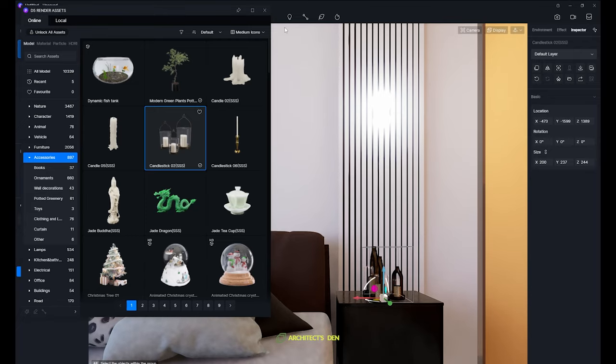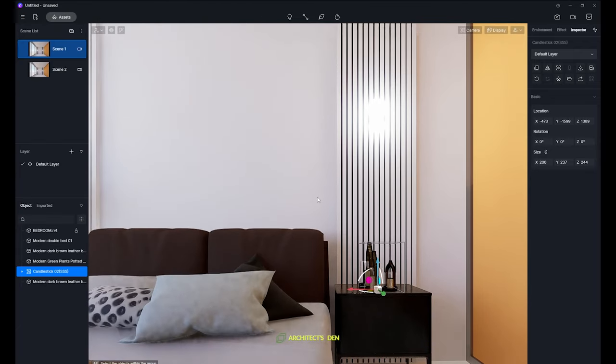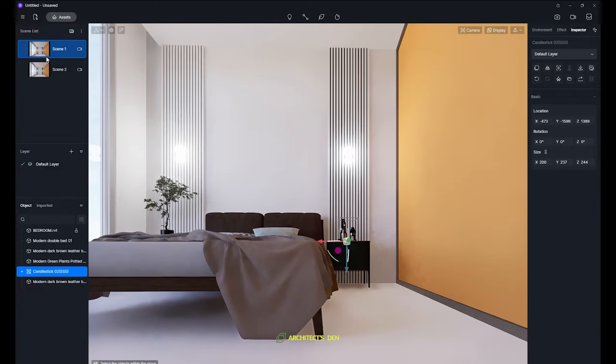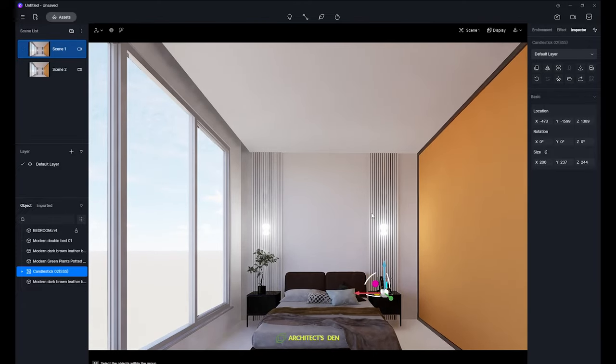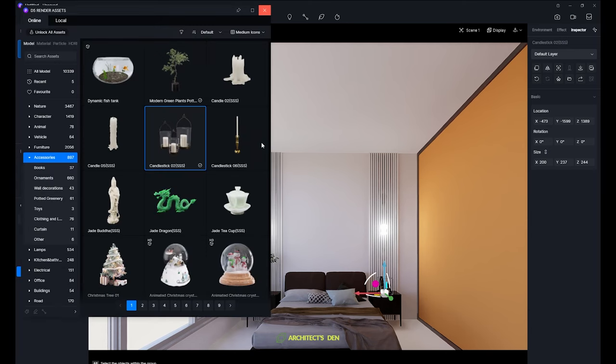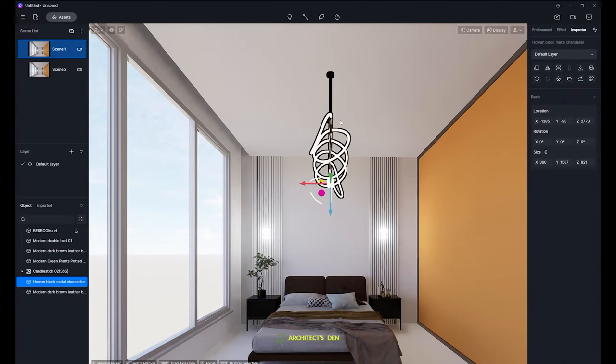Okay. So in little or no time, we've been able to create our scene and populate the scene. Two more things are left. We need a light from the ceiling, and we need curtains for the window, and we can proceed to other components. So let me quickly add those. I'm sure we already know how this goes. So I've been able to place a chandelier, and then I'll go ahead with the curtains.